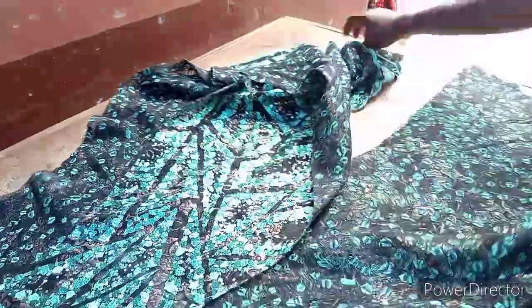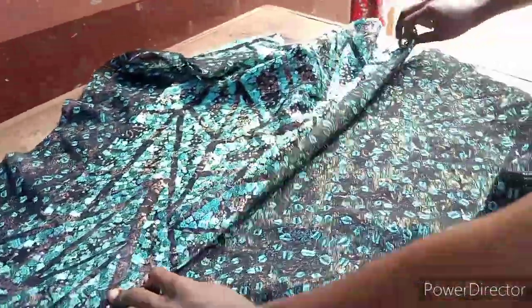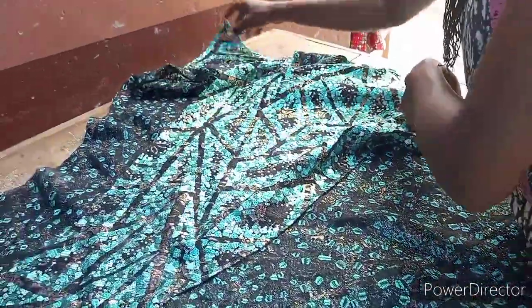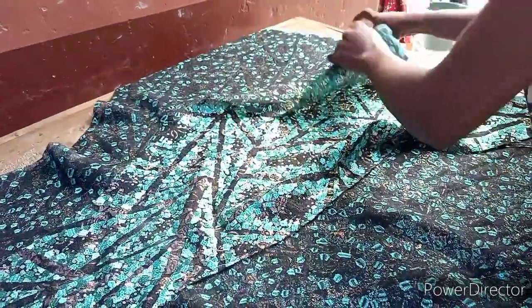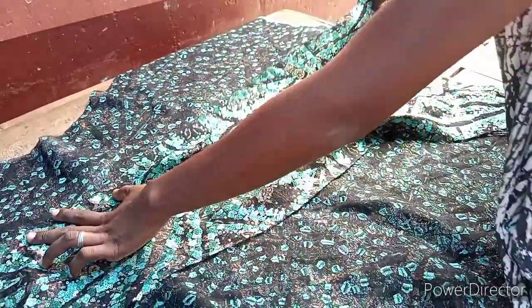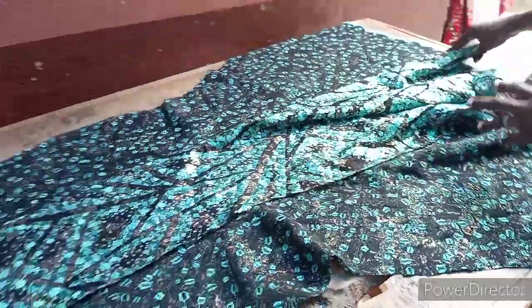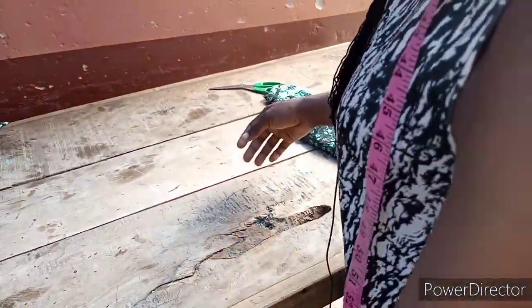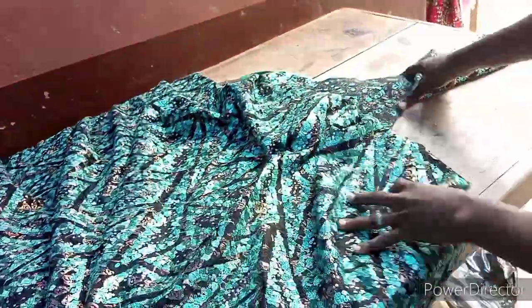Just imagine after cutting this, look at how full it is. So imagine how full it is. You just don't cut the center and put zip allowance alone. See the way I cut my center back. I would love you to watch the way I cut the center back too. It may be different from yours. I don't know. Just watch.